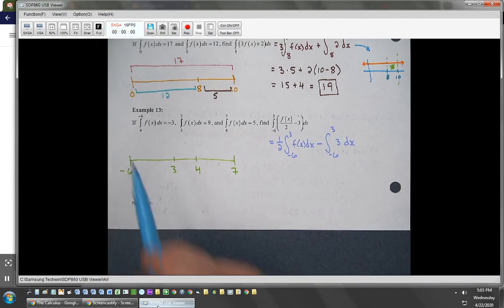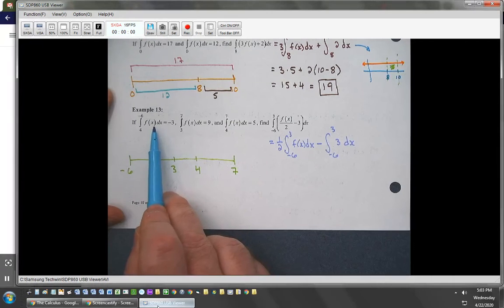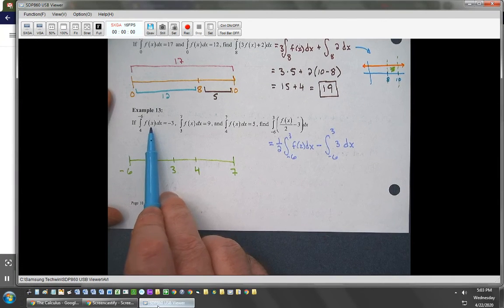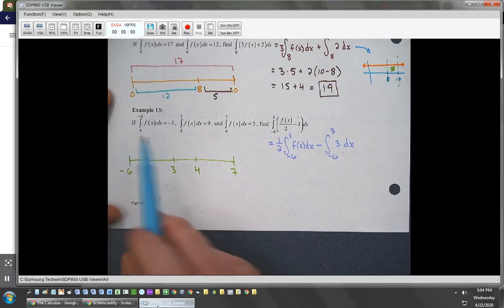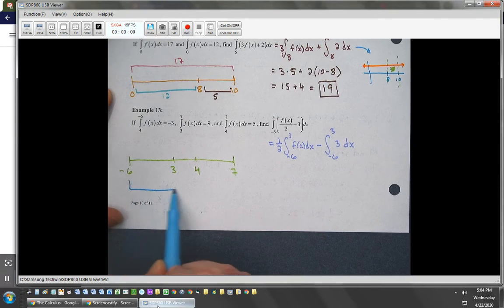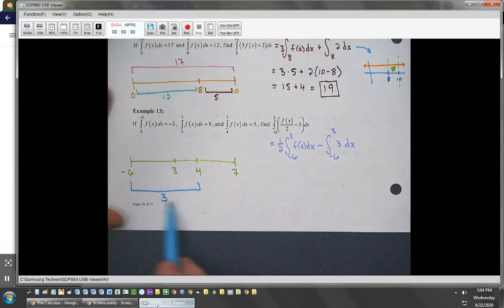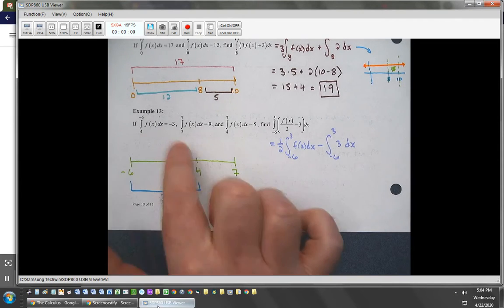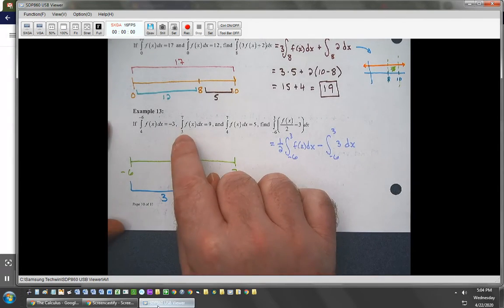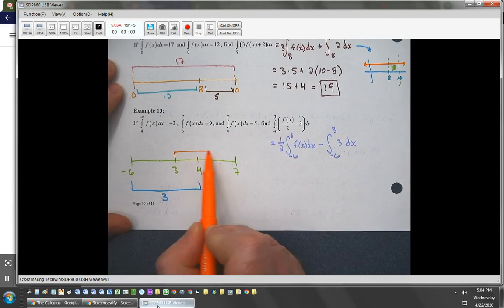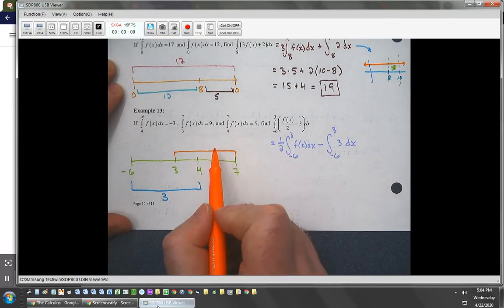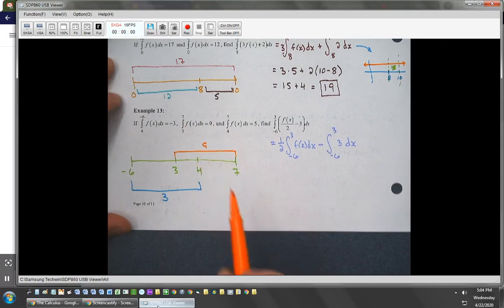So let's, math voice right off the bat. From negative 6 to, this is backwards. It's going from 4 to negative 6. I want to flip that around. So from negative 6 to 4, it should be 3. From 4 to negative 6, it was negative 3. I want it to be going the other direction, so that's 3. So from 3 to 7, that's going in the right order, so that's a gap of 9.